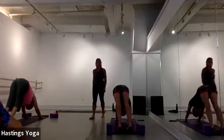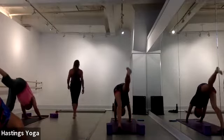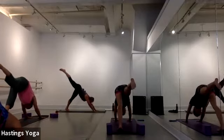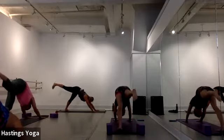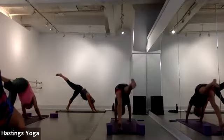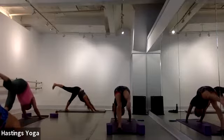And now I'm gonna ask you to lift the right leg up nice and high. And as you do, press into the left toes. And lift the left heel. Good. And then lower the left heel. Keep the right leg lifted. Good. Inhale, press into the toes. Lift the left heel. Exhale, lower into that heel.